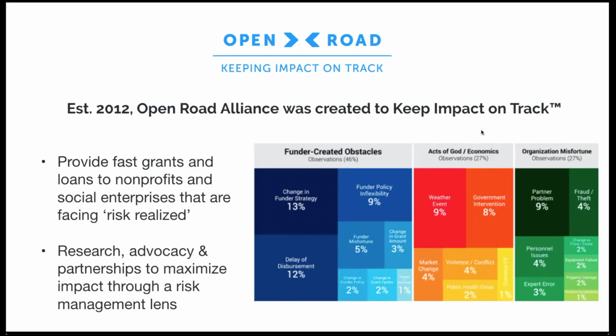The other set of activities we do, however, if our grants and loans are the emergency room of impact, then the other half of our work and our work with Vera Solutions, as an example, is the preventative medicine around risk management. And here we work on research, advocacy, and partnerships to really maximize impact through a risk management lens. Because one of the things that we've recognized over the years is that many of the real-life examples you see represented in this infographic of what does go wrong represent things that actually don't have to go wrong. There are data points in here that don't have to wind up in our emergency room. And many risks can be prevented, avoided, or mitigated with the right tools and approach. And this is exactly where our work with Vera comes in.